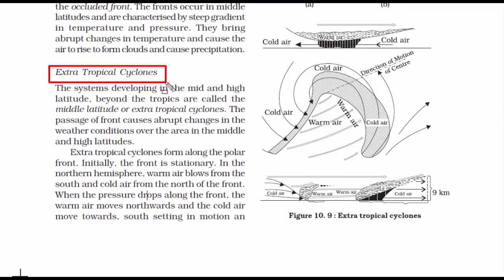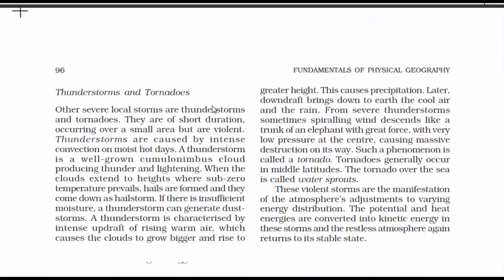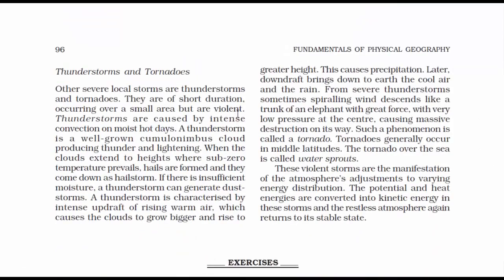Now there are 3 topics left, which are extratropical cyclones, tropical cyclones, and thunderstorms and tornadoes. I'll cover these topics in a separate video because believe me, it requires a separate video of its own because the concepts are a little technical, and as it is, this chapter is getting too long and we have already covered so many aspects of weather, and I think now you can easily figure out why weather patterns, atmospheric circulation, these are all complex topics in general, and I don't want you to get confused about it. So I'll cover them in a separate video and put the link in the description.